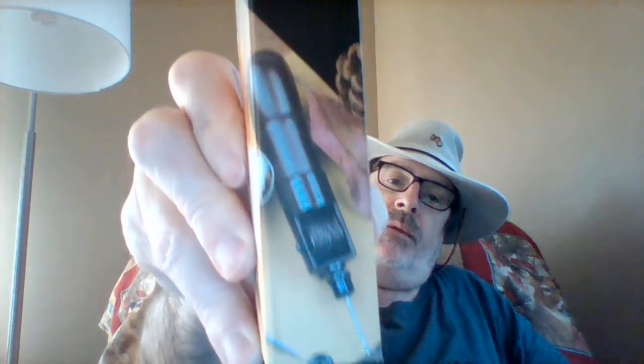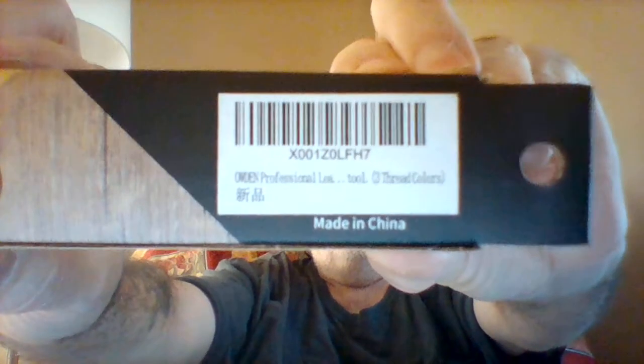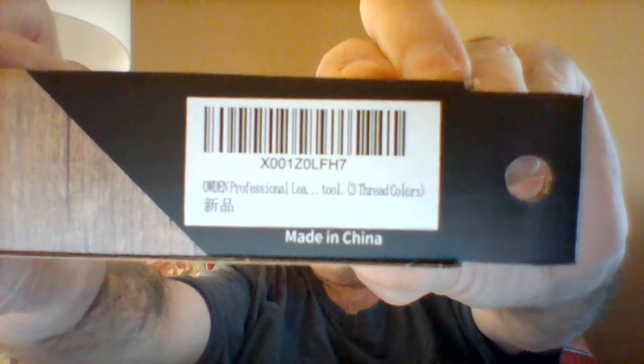This one here is an Odin — I'll put the number on the back. I got it on Amazon. Anyway folks, I hope you're all doing well. Not much going on here. Today I think I'm going to fix those jeans I was telling you about, and then maybe do a little wood carving. Thank you all for watching, hope you all have a great day. Take care and God bless you.